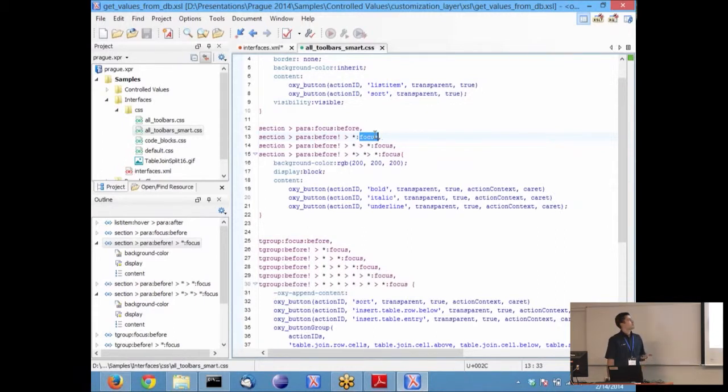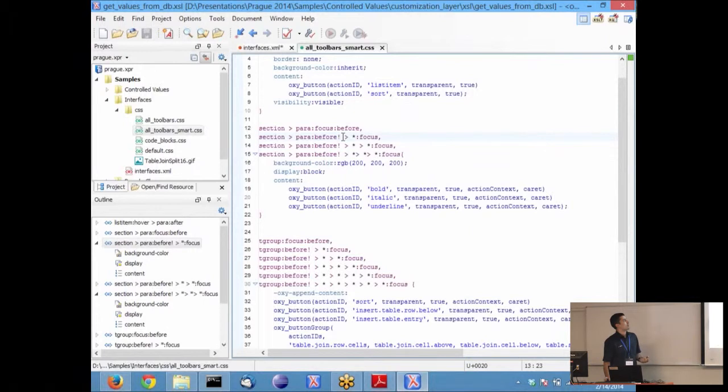So when the focus is in an element inside a paragraph element, then I'm putting these buttons on the paragraph. And another interesting thing here is the subject selector. I believe this is in the CSS4 specification or something. Again, something we've added support for.